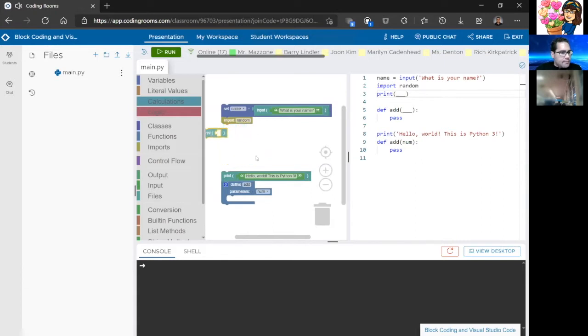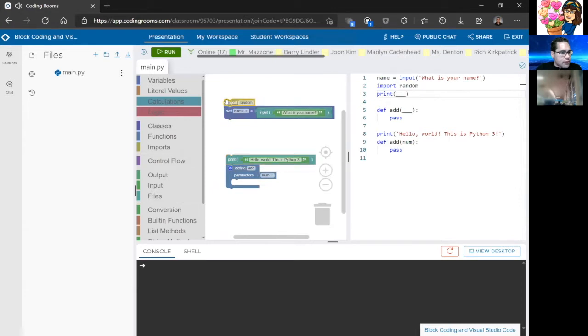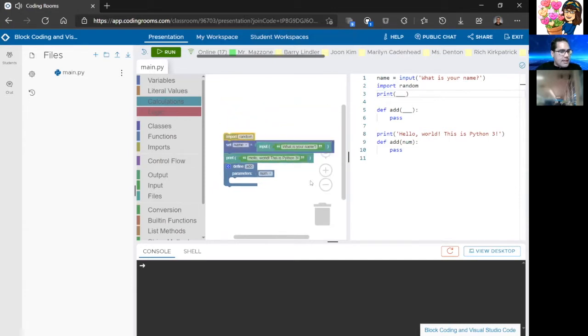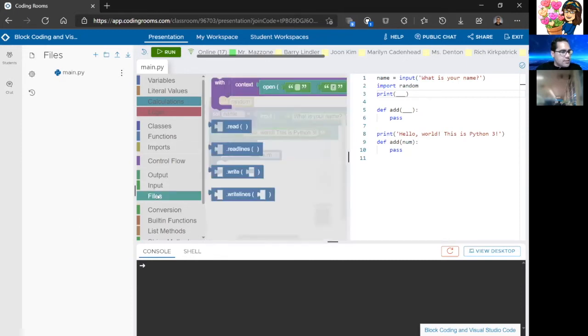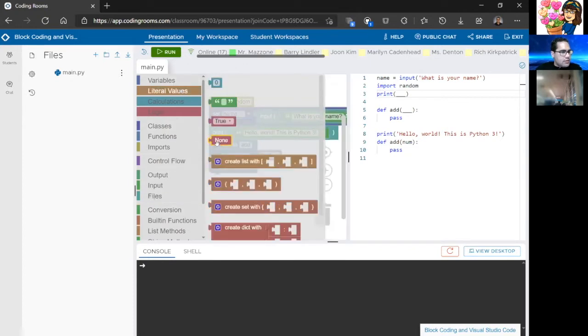If they need to reorganize things, I want this import at the top, okay. And then they can come over here and say, all right, I want to say the person's name in here.